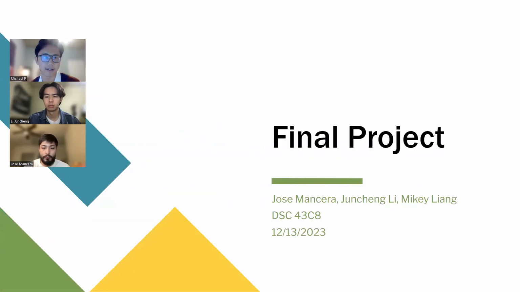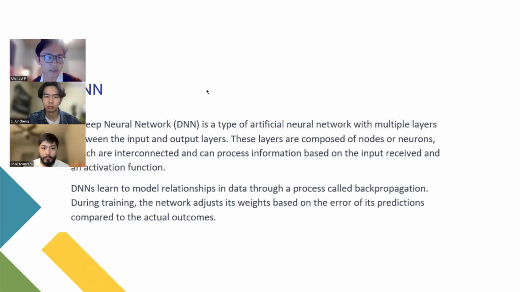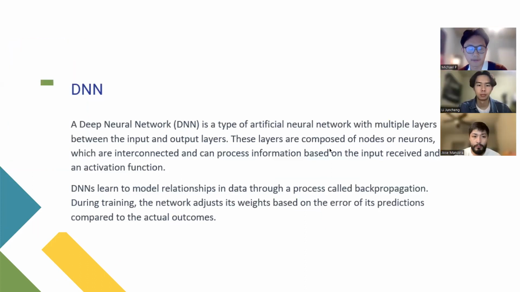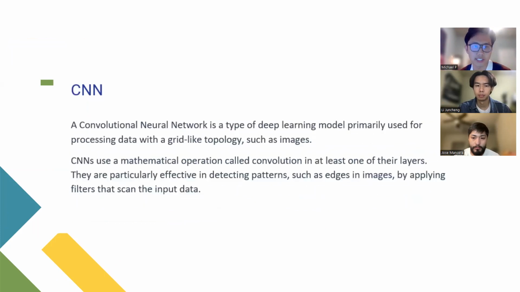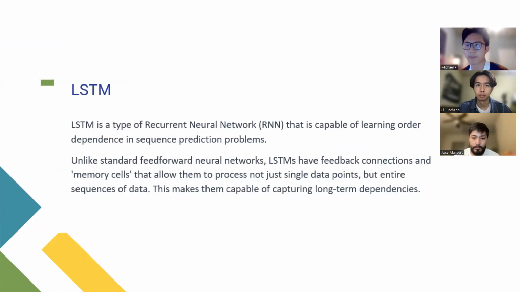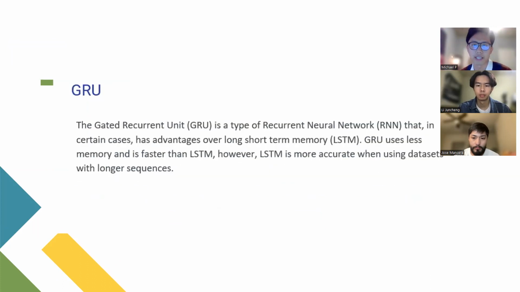But let's dive in right away because we have a lot of slides here, and I don't think we have enough time. So of course, first, let me introduce what we did here, some of the conclusions, some of the introduction. The DNN model, as we all learned the past 2 months, we should be pretty familiar with. Same as CNN, long short-term memory, and also the GRU method. It's one of the RNN machine learning methods here.